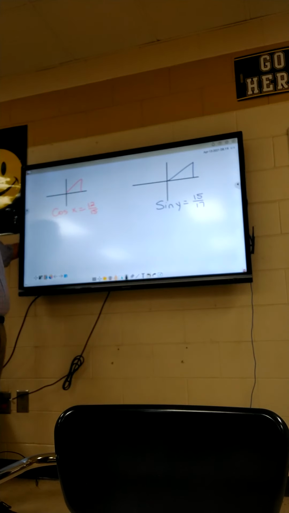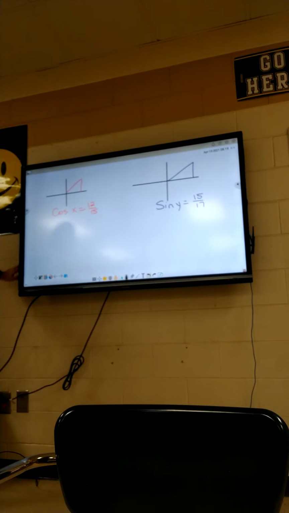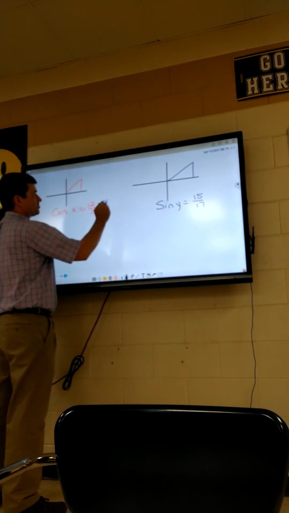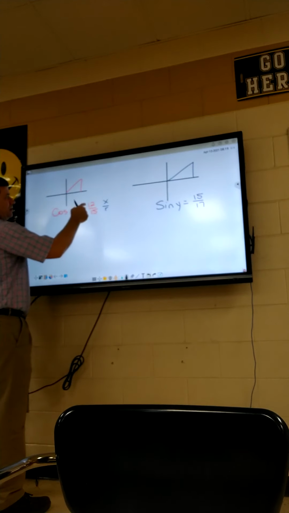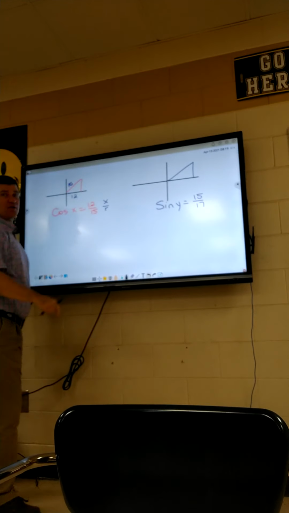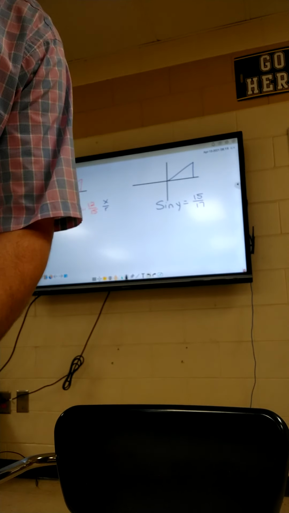All right, Charlotte, what I need you to give me is the formula for cosine. It's at the bottom of your unit circle. Look on the board right here. You see where it says cosine is x over 1? The 1 gets replaced with an r. So really, 12 goes on the x-axis, 15 goes on the radius. You remember how to find the other side. This is where you do a squared plus b squared equals c squared. Take your calculator, do 15 squared minus 12 squared, and let's see what you get.